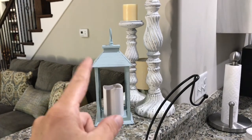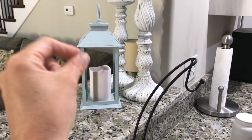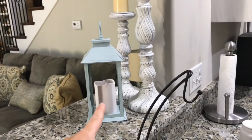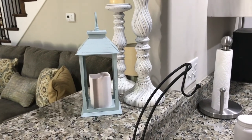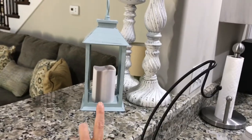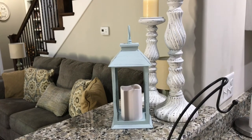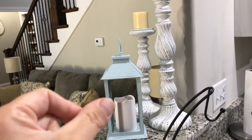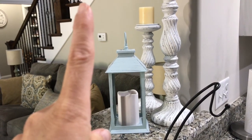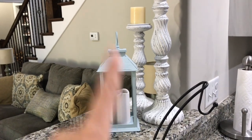So the lantern was black, and then it had glass in there, and the glass was Christmas glass. It said Happy Holidays and had holly and stuff like that on it. And so I just took the glass out, painted it the chalk blue, distressed it, and I also painted the candle because the candle had turned a funky yellow color. And so I'll insert a picture of what these look like before I painted them at the end of this video. Hopefully I can figure that out, and I'll show you guys.